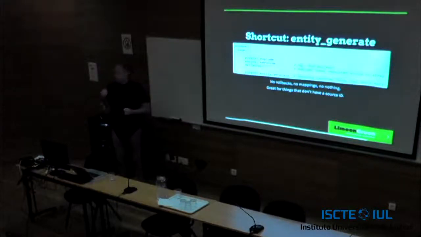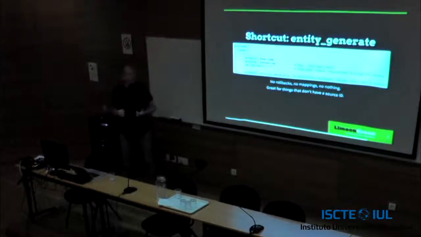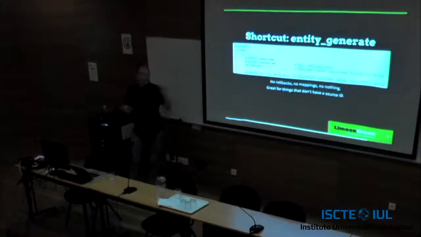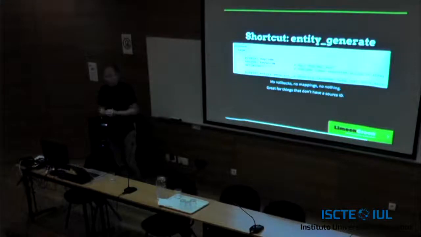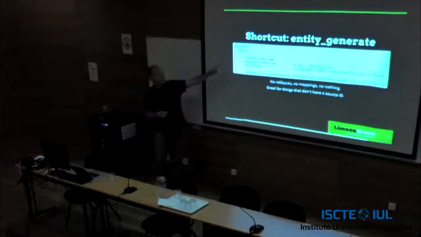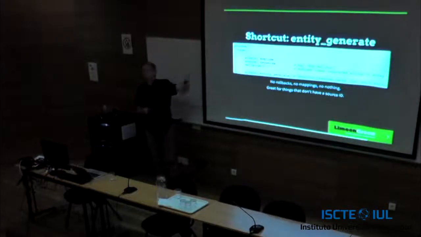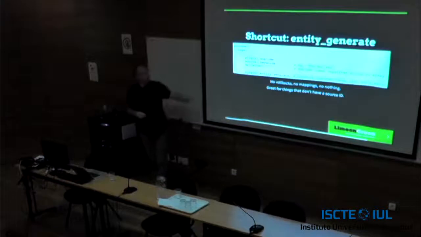So this is really nice and simple because you don't have to write two migrations, one for the taxonomy terms and one for the articles. But it also has some disadvantages, like you get no rollbacks, you get no mappings, you get no nothing. It's just that. But it means that it's great for things that don't have a source ID. Sometimes tags are just things in the fields, especially the way what I wrote this for, it had all keywords in one field, comma separated. So I'm just exploding it and making entities out of it.